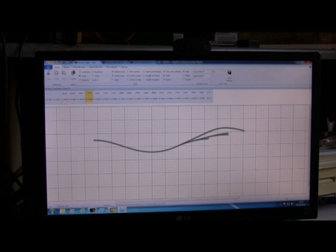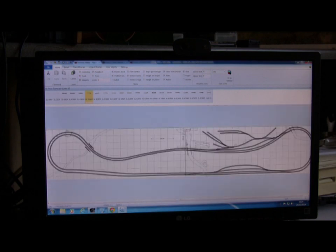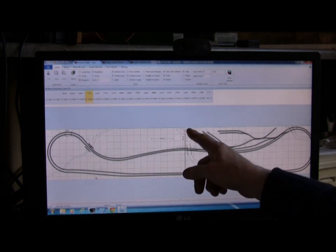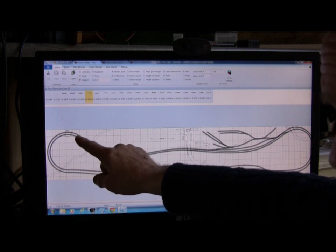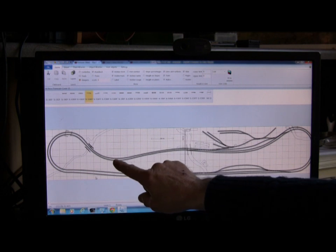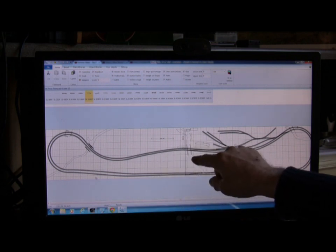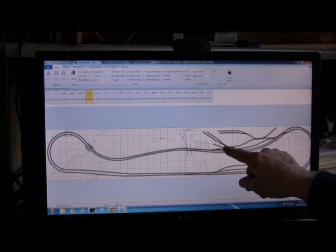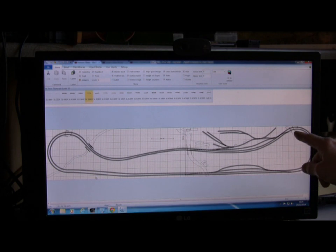And if we... it's asking me, do I want to save the changes to this plan? No, thank you. This is the layout I've presently got. Split in half down the middle, obviously. We're starting off at Haddon Tunnel, coming out of Haddon Tunnel, across Coombs Road Viaduct, up the embankment and hillside to Bakewell Station, where there's a road bridge station, and the sidings, etc. And then it rejoins the main line, and we shall have to terminate it at a road bridge just on the outskirts of Bakewell.